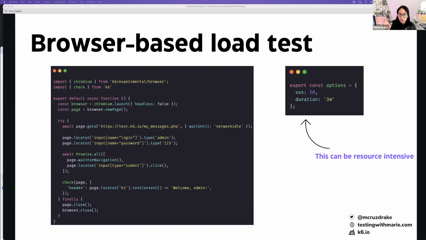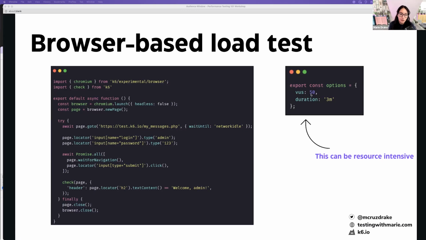And because those user actions will trigger the underlying requests on the protocol level, it's much closer to what your users see, because the test is being driven from the browser perspective. This would normally be generated by multiple browsers, which can be resource intensive.